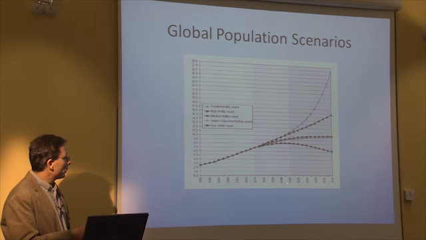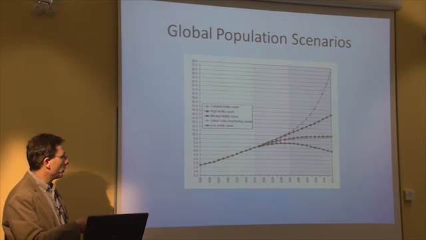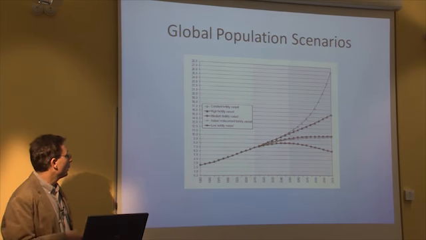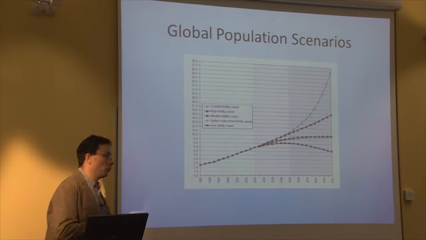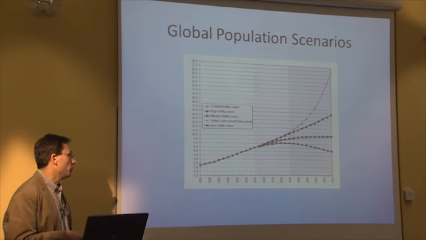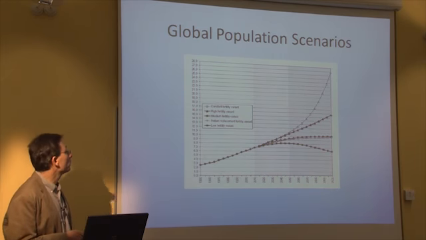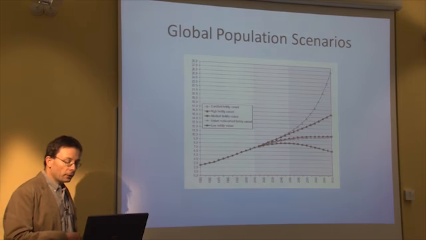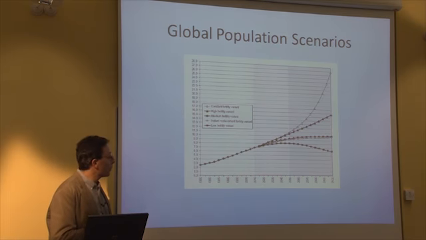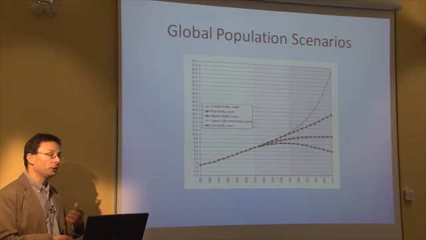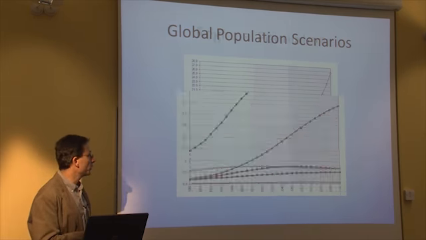So we have a range of possibilities, and if we just think out to probably the middle of the century, which is where we can be reasonably confident about what might happen, we've got a range from about 8 billion people to somewhere just over 10 billion people that we might be dealing with. So anywhere between 1 and 3 billion extra people in the future. Now, that's a global picture. What gets much more interesting is when one starts to look at what happens regionally with these population scenarios.